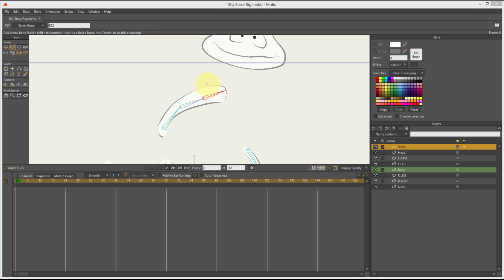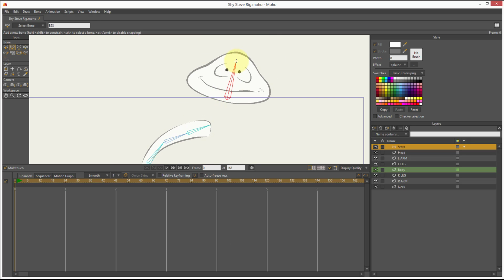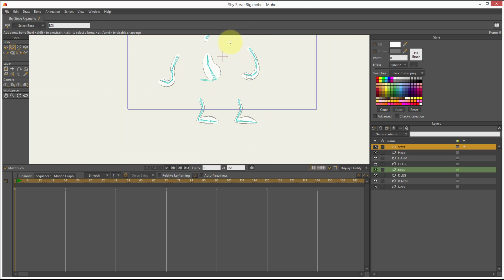So with the Add Bones tool selected, I'll click on the middle bone and then create the bone for the head. Now, because I have that shape for the head, I'm going to create bones for the cheeks. Now I'll click on the head, then another bone for the other cheek, so I can control it. Okay, so now I have all the bones.